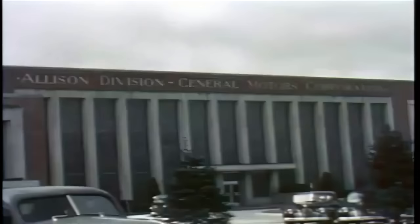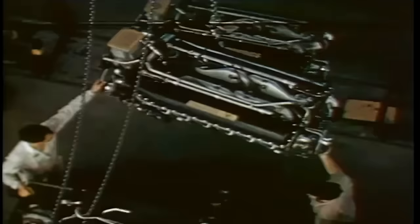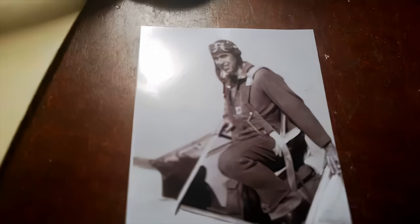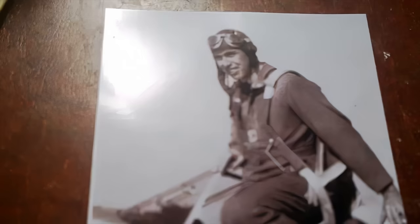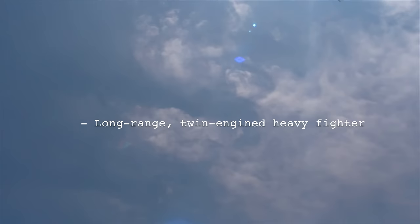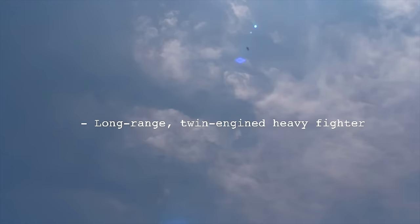However, the U.S. did have one developed inline engine available, the Allison V-1710, a 12-cylinder power plant that was favored by the Army Air Corps in the late 1930s, and in particular by Lieutenant Benjamin S. Kelsey. Although Kelsey was only 30 years old and just held the rank of lieutenant, he was very well recognized by the Army as a forward thinker, and together with another lieutenant, Gordon Saville, had set the criteria for the next generation of U.S. fighters. There were in fact 2 separate roles to fill, one a long-range twin-engine heavy fighter, and the other a lighter single-engined and highly maneuverable fighter.